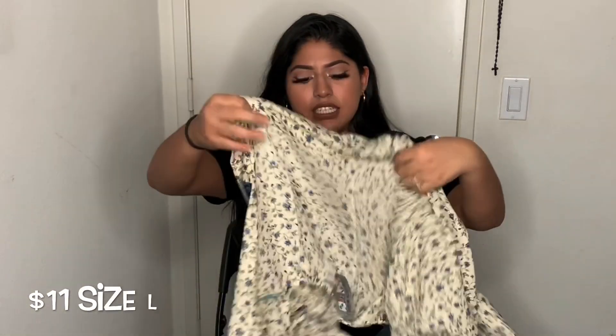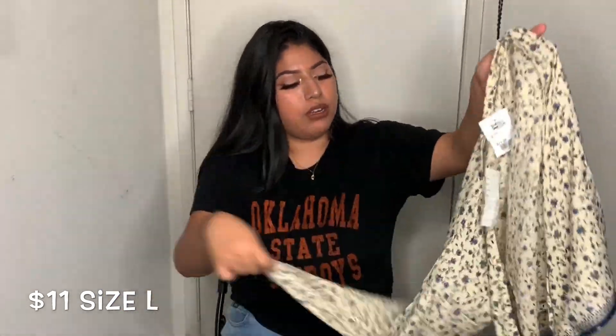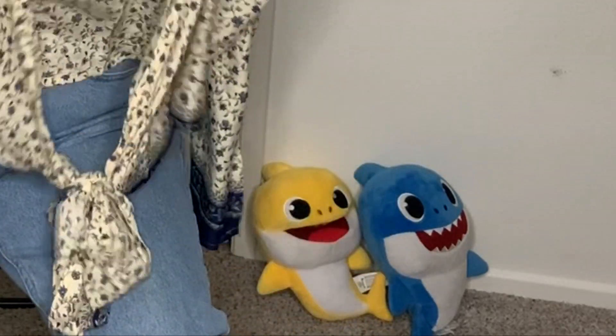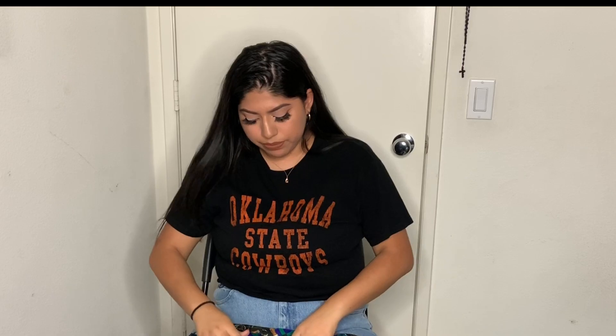Next from Buffalo Exchange is this beautiful blouse. It has a little loose tie at the bottom and it's a wrap-around — it literally wraps around me and I tied it up. It still has the brand on there, it says India Boutique. I got this one for $11, which I don't think is bad. I love this shirt because it's so girly — I need to amp up my closet with more girly things, and I love the floral print.